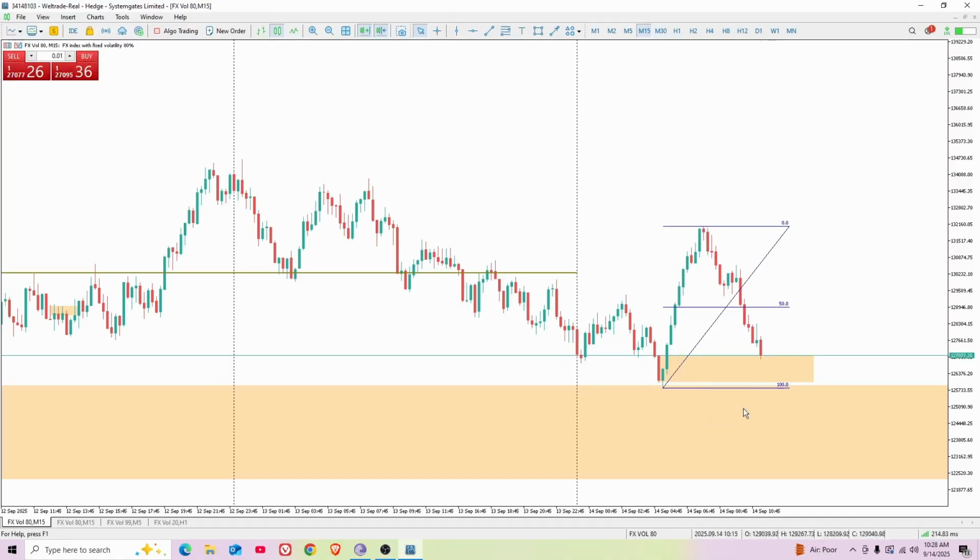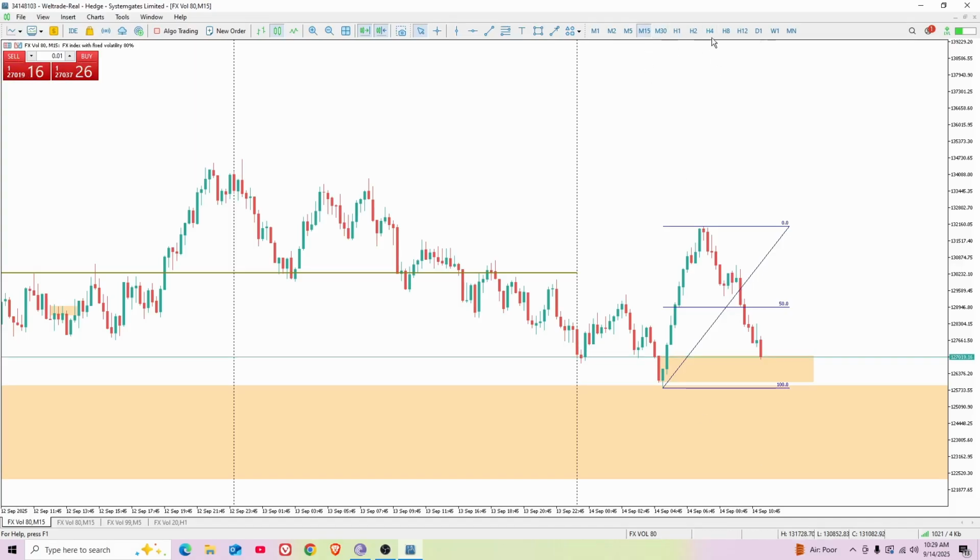But if the market then breaks these lows, then the market will turn bearish again. Therefore, we'll look for sells until the 15 minutes turns bullish. Then we can reassess what has happened on the 4-hour, and does the 4-hour still align with the fact that we are bullish or bearish, right?